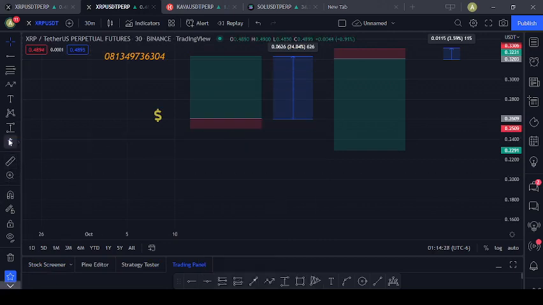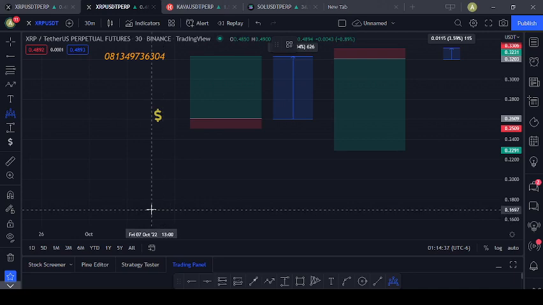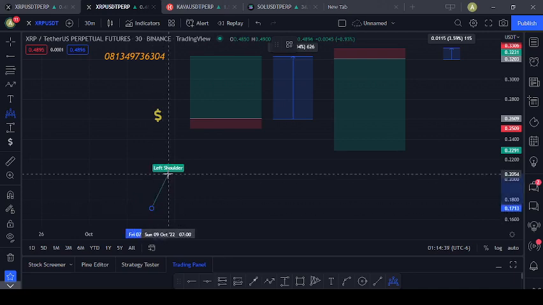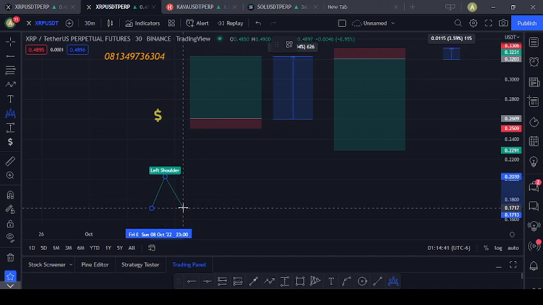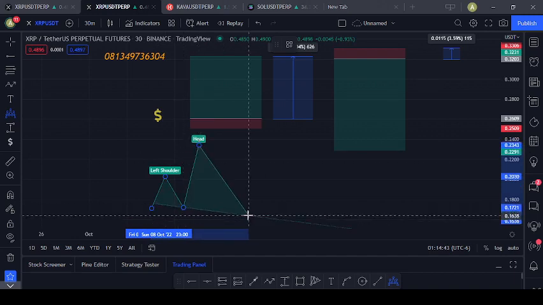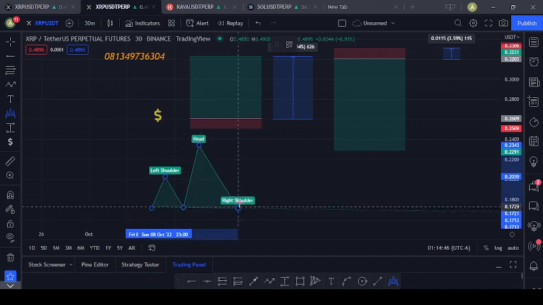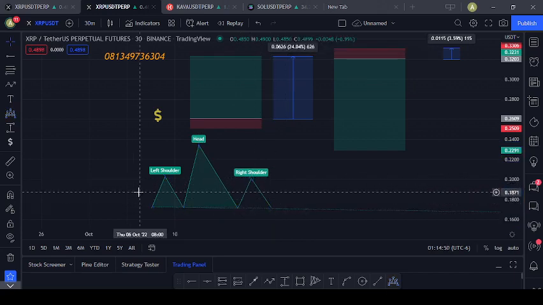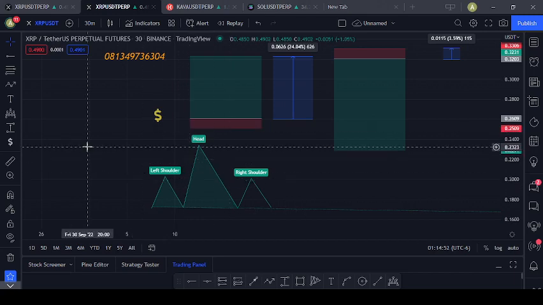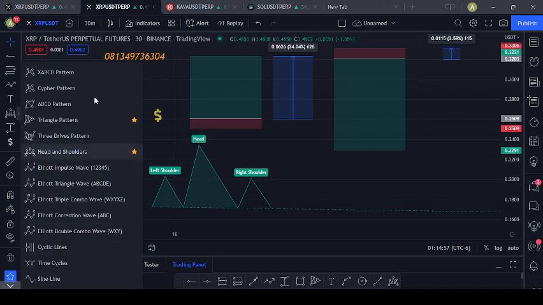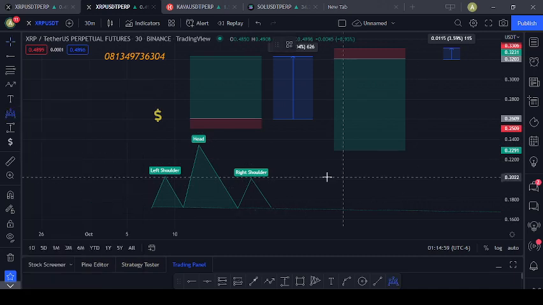It's not everything here that I use. Another thing I use here is this triangle under this XABCD pattern, and I have talked to you guys about it in the video. Let's say you want to draw a head and shoulder pattern now. Okay, something like this. This is the head, and this is the right shoulder, right? So this is a head and shoulder pattern. This is a bearish indicator, right? If you want to draw an inverted head and shoulder, it's just the opposite, right? So it's just like this.